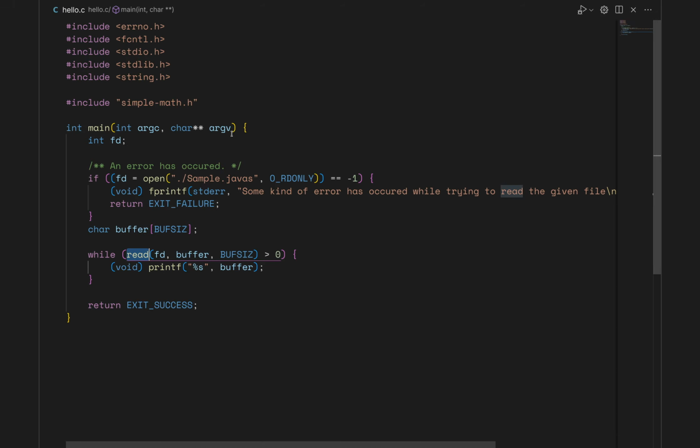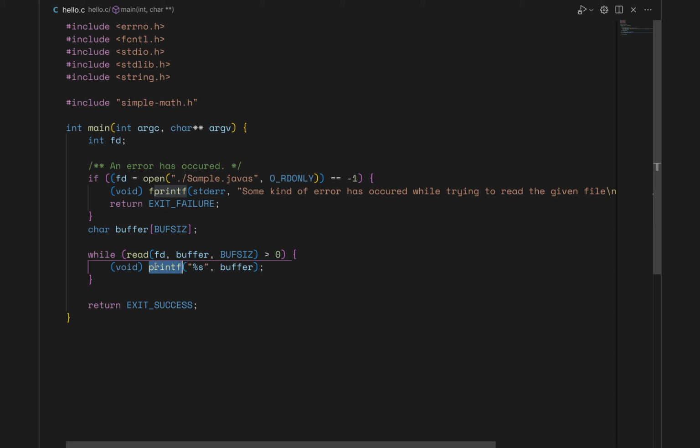Cool. So over here what I'm trying to do is, if it's greater than 0, that means whatever I'm trying to read has some number of bytes from this file descriptor. That means as long as I have more bytes to read, I'm just reading that and printing it. There has to be one other condition that has to be checked. So if it's less than 0, nonetheless it's going to fail.